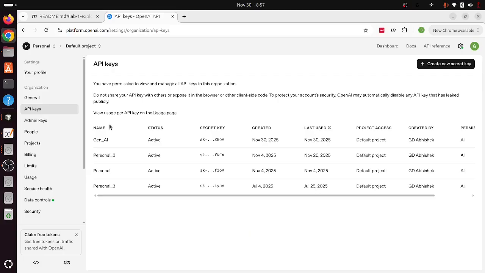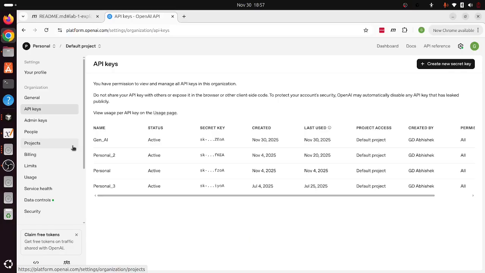If possible, add around $5 minimum to explore OpenAI. However, if you don't want to add credits, one option is that Gemini offers free usage, so you can use Gemini. But if you want to use OpenAI, you have to add approximately $5.